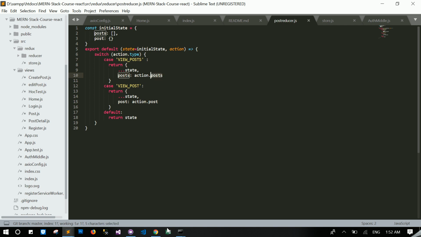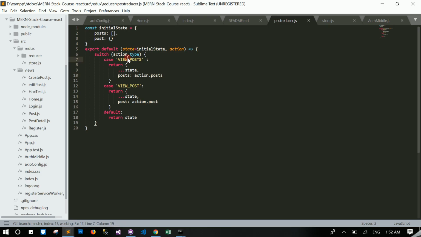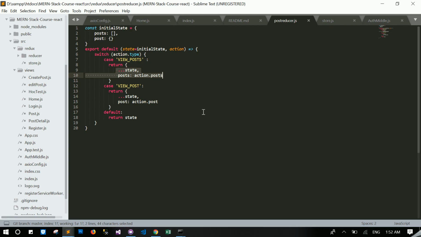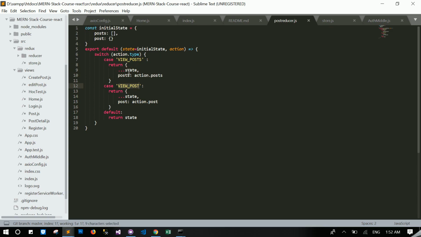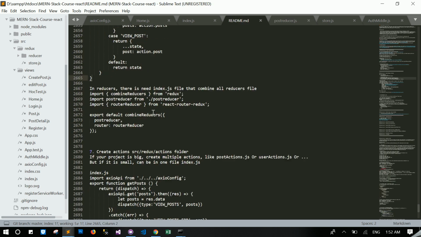The data comes from the action, accepted by the reducer right here in case view post, and the data is stored to the store like this. It's really awesome. View post is a single post and also like this. Continue to the next step.